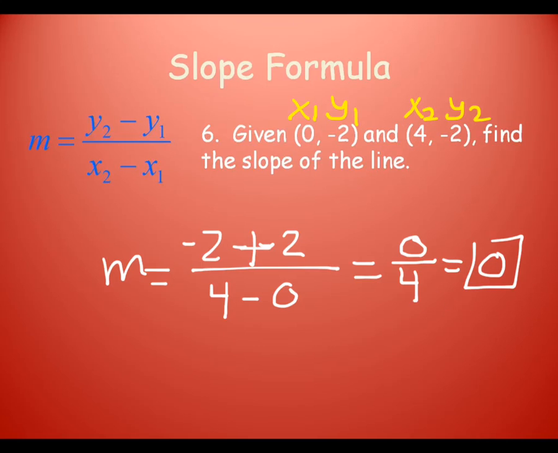0. So the line between these 2 points, since the slope is 0, is it vertical or horizontal? Remember, it's easy or 0 effort to walk across something horizontal, right? The line between these two would be horizontal. And that makes sense, right? If you went to 0, negative 2, and 4, negative 2, it would be a horizontal line through that point. Okay.